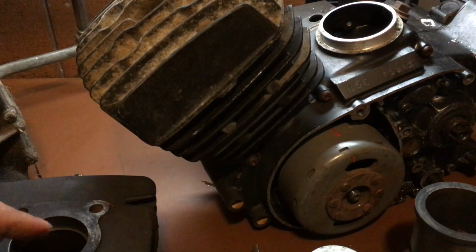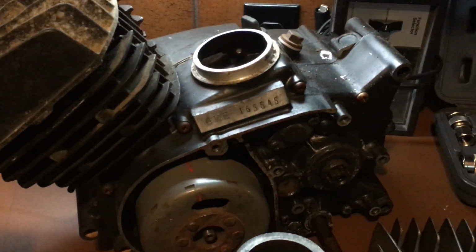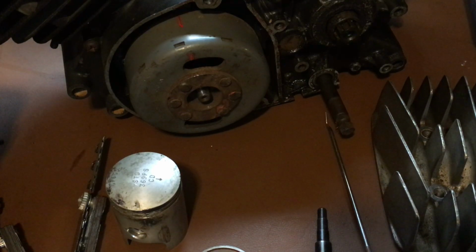Alright, now, how do you measure a ring gap? I'm going to show you. My cylinder right there. I was going to use that one, but I'm going to use an actual cylinder.